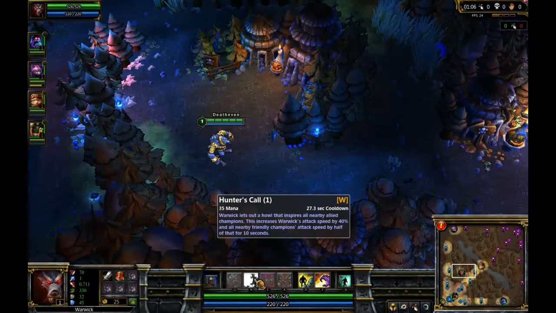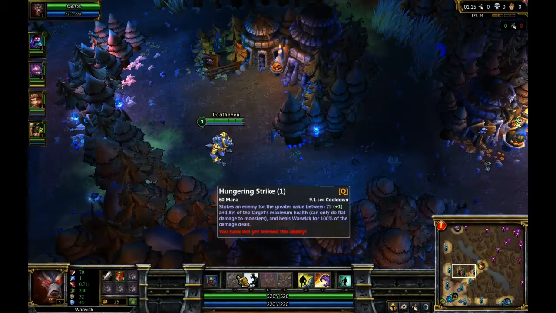We've started with Hunter's Call, which increases his attack speed and any friendly champion's attack speed for 10 seconds, which is substantial. His Q is going to be my big skill. It is 8% of the target's maximum health, plus 75, or somewhere between 75 plus my AP and 8% of their health. I usually do 8% of the health.